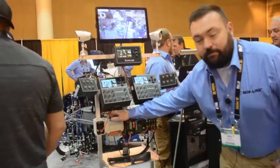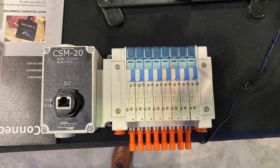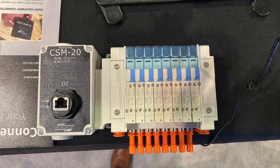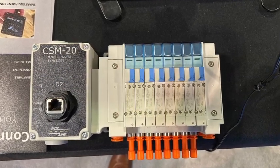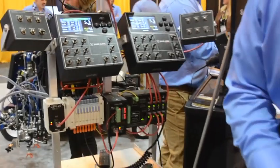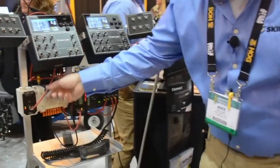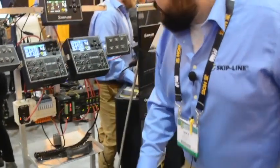We've got a new product here — this is our smart manifold. What we've done is basically incorporated an output box into the solenoid block, removing all wiring from the carriage out to the console. It really cuts down on installation time, and it's wonderful for retrofits. All we're running here is just one Cat5 cable supplying power to the system.